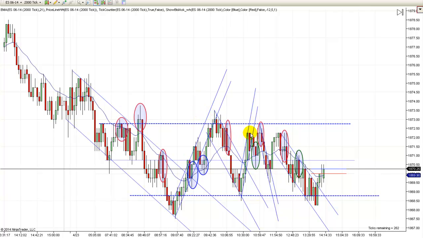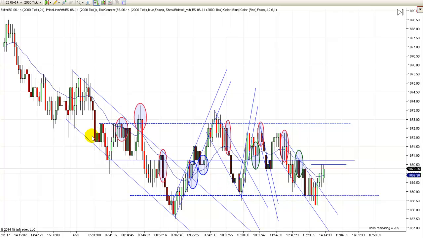And so notice after that, it was mostly only shorts. And there is a long right here, and I'll explain that one. But for the most part, it's all shorts. Notice that there weren't many buys off the lows. This one was a possibility here, but there wasn't a break of this channel coming down yet, and there were no new lows. So there's a lot of overlap there too.